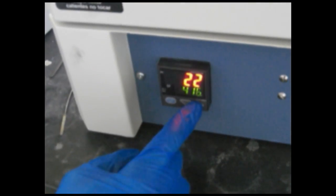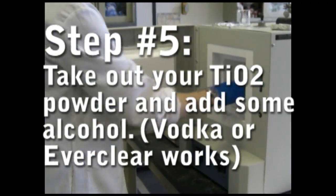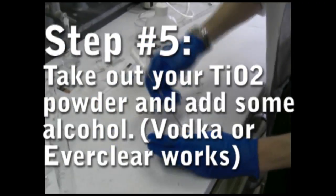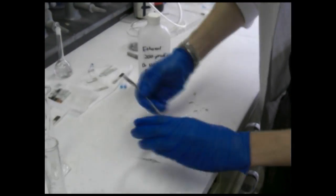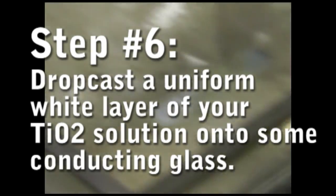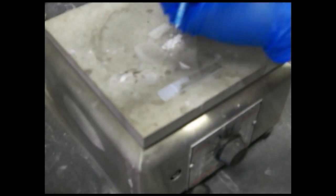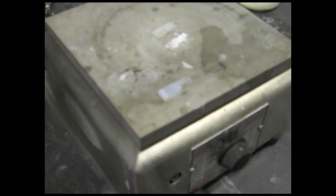Self-cleaning ovens often go as high as 500 degrees Celsius — this will do fine. Now you've got titanium dioxide nanoparticles. Take it out of the oven and add some ethanol — high proof, preferably pure works best. Shake it up a bit and you're ready to make a nanocrystalline thin film. For this part you're going to need some conducting glass; ours is indium-doped tin oxide coated. Use a syringe or an eyedropper and add successive layers of your TiO2 solution, letting it dry between layers until you have a uniform white coating.